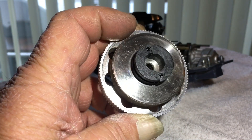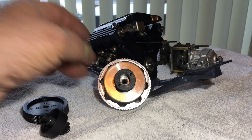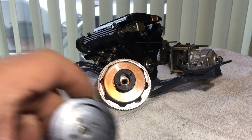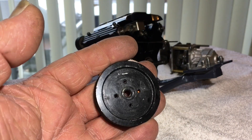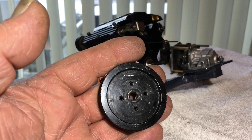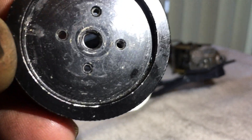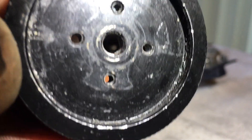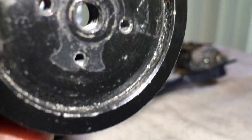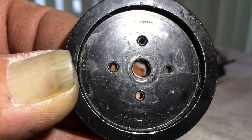I did kind of the simple way — the other way I'll get to in a second. So what I did was I had my flywheel off my FS100, and now if you see in there, there's four holes. Two of the holes are 2.5 millimeter and the other ones are 3 millimeter.